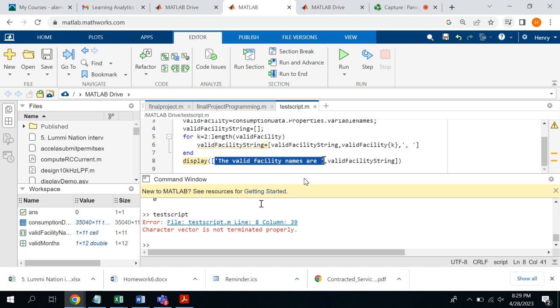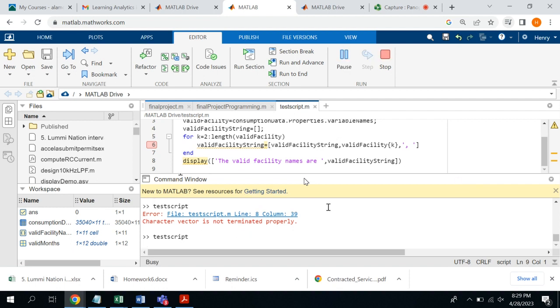and I want to append onto that, when I use the display function, the string that I built up through this for loop. But let me show you how this works. I don't think I've shown you all how to debug before, but the way you do it is you just click on a particular line number on the left side here, and then click run, and it will run to that line and it will keep going.